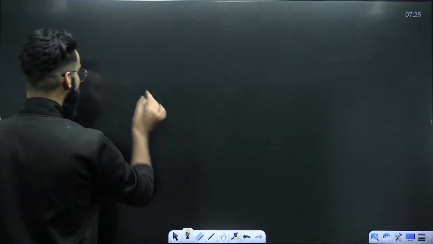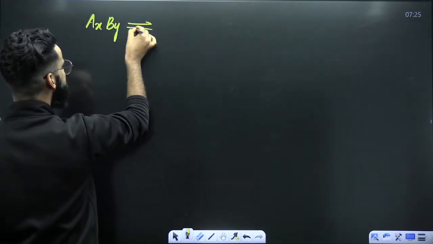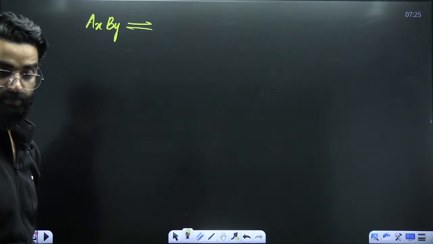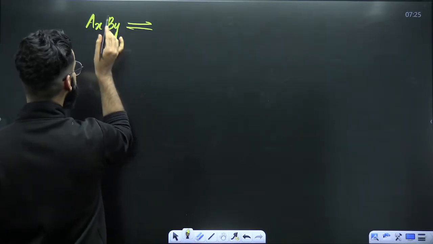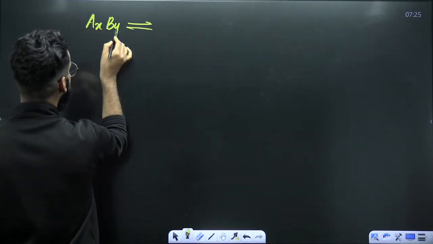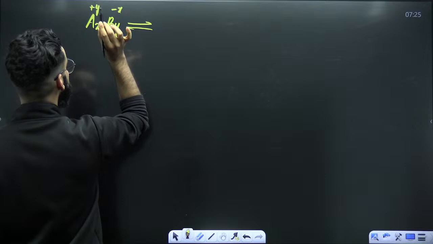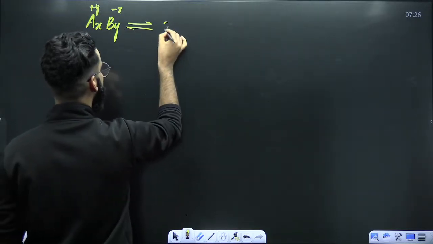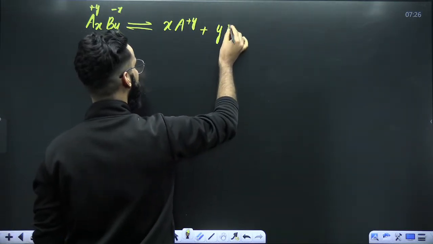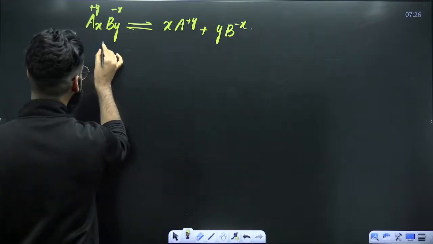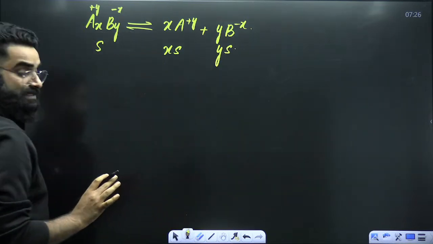Now, for example, let's say you have got a salt of this type, AxBy. If you do not know how to dissociate a salt, let me just show you quickly. First of all, just crisscross these two factors. The charge present on A will be plus y, and the charge present on B will be minus x. Just crisscross to get the charges. Now, how many A particles do we have? We have got x A particles, and A is present in the form of plus y. Similarly, how many B do we have? y, and B is present in the form of minus x. Let's assume its solubility is S. So this has to be x times S, and this has to be y times S. I hope this is clear.